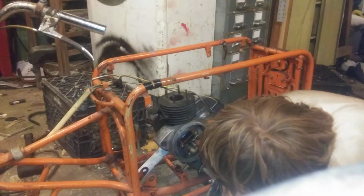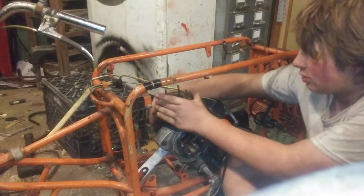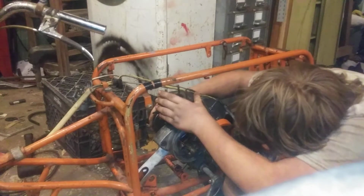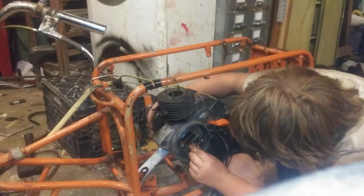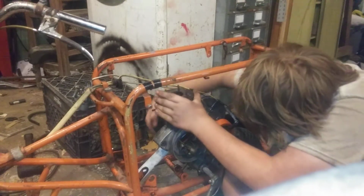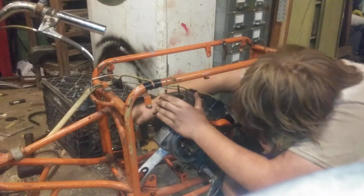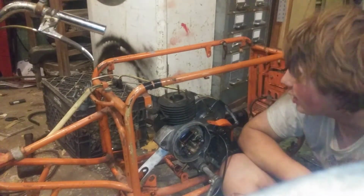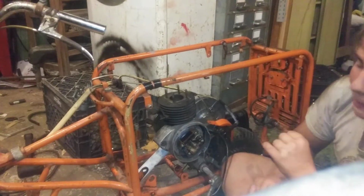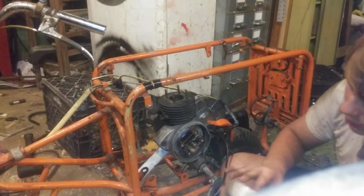But this is acting strange. The engine is turning over really well now, but as you can see, I'm fouling on that keyway. So I can't turn it over too much. Oh, yes I can. But, yeah, as you can see, those points are just going to be pushed out of the way. That's why it's not running. But why is there spark here? I don't know. But if I put this all back together, it's going to run. I'm going to sand this down, though, so that it's nice and smooth.